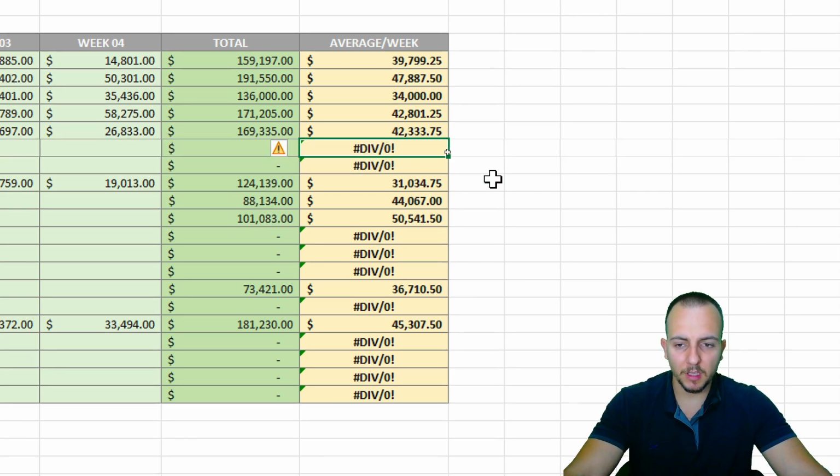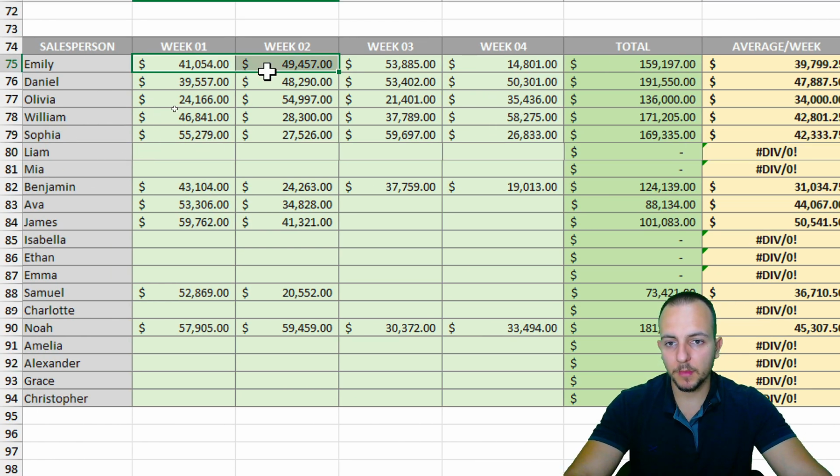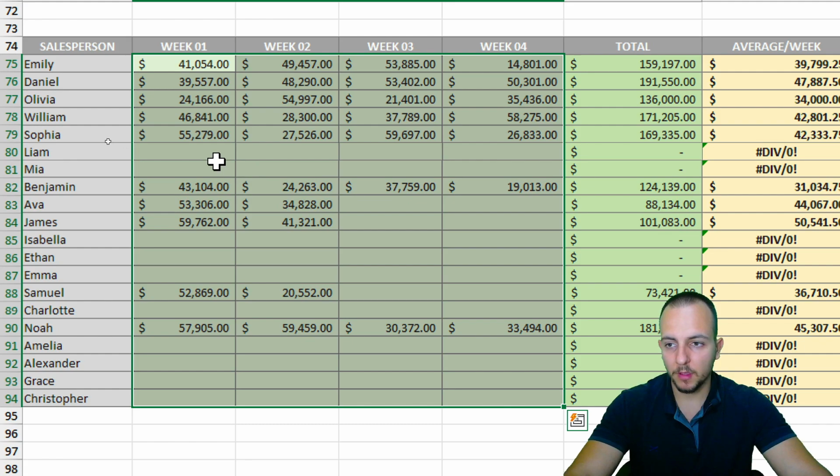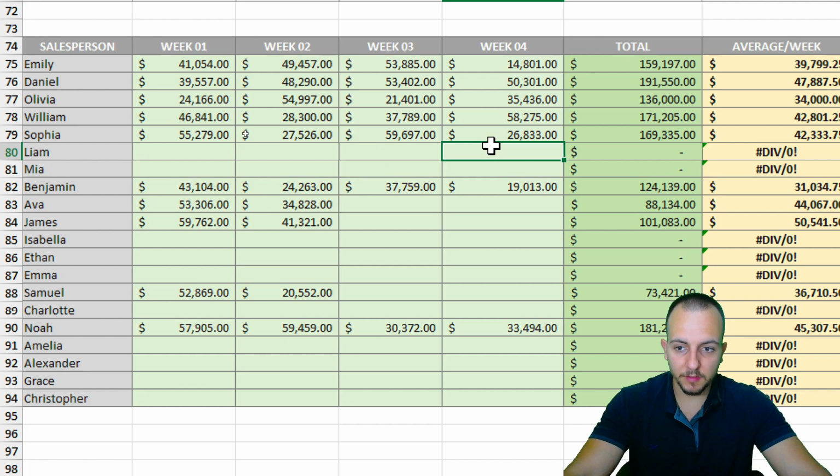Even if it's just showing you that something is wrong, maybe we can customize those errors to make it more professional. Here, basically, I need to fill in all the sales for each one of the salespersons. But I didn't finish yet because there are a lot of blank spaces, and I know I need to input all those values.